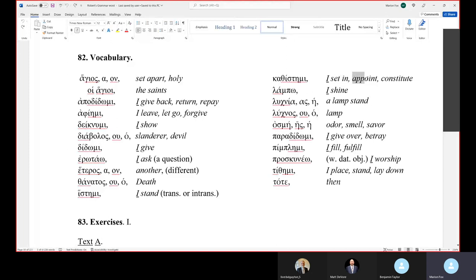And when they did that, Jesus said, obey them. When they sat in Moses' seat, you do what they say. He didn't say do what they say when they try to bind the traditions of men. Lampo, and our word lamp probably comes from this, I think it does, is to shine. It's the verb, of course, I shine. That's an omega verb, of course.